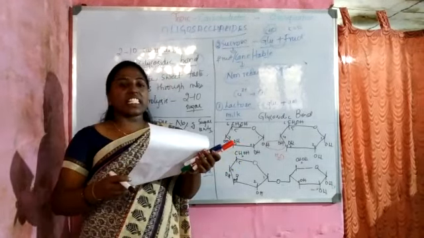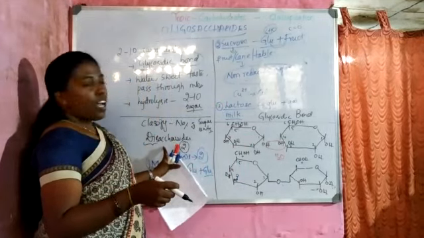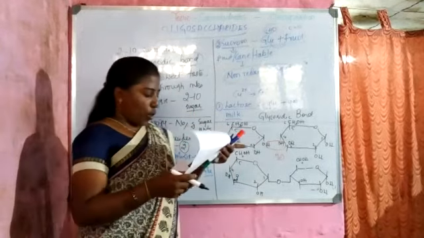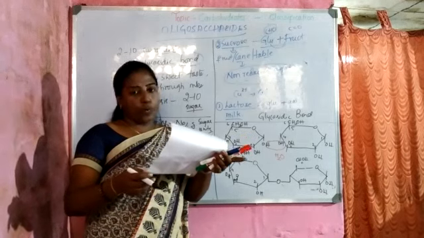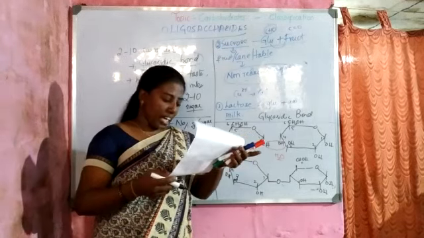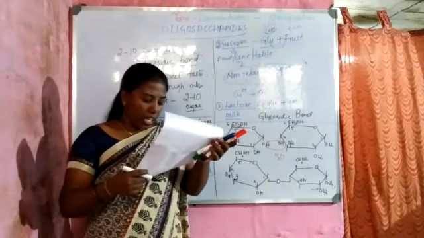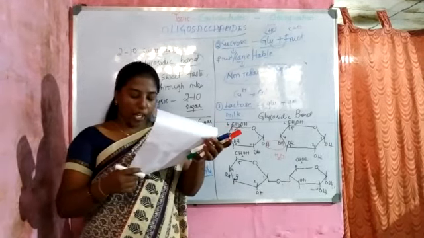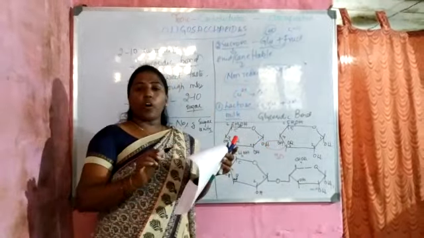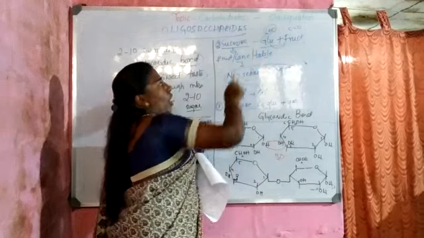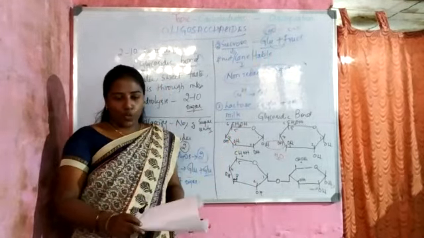Then, sucrose is an example of which one? It is a disaccharide. The options are disaccharide, poly, mono, both poly and mono. So the answer is disaccharide. Next, which is the non-reducing sugar? Glucose, galactose, mannose, sucrose. We know the non-reducing sugar is sucrose because during bond formation it loses its aldehyde and ketone group. So this is regarding the questions. Thank you, students.